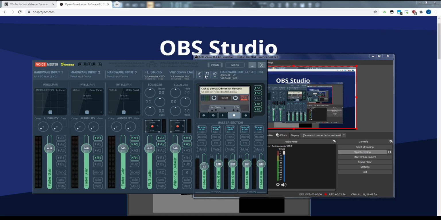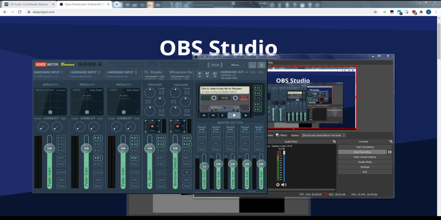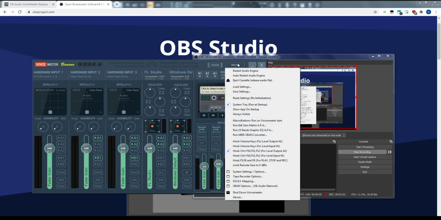But what's important is that you send it to A1 and A2, and then you set up A1 to be ASIO4ALL, and it should point it at your actual physical hardware speakers, which is a little challenging to put up here.